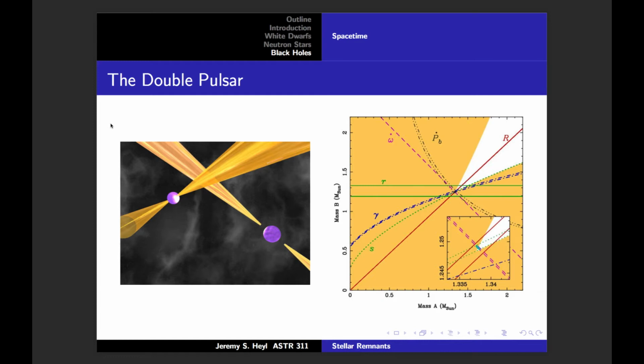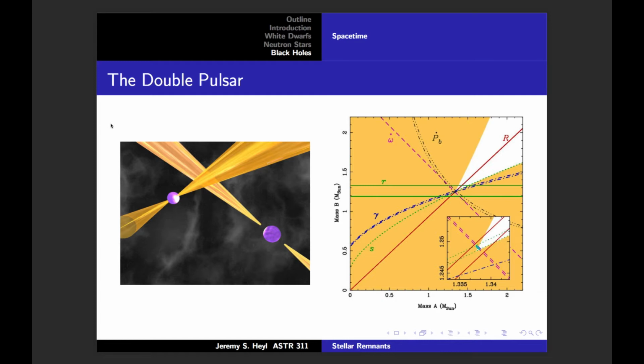So this is a lovely one where we have two neutron stars that are orbiting each other quite quickly. Each of them orbits in a few hours. So this is two objects about the mass of the sun, maybe one and a bit masses of the sun, orbiting each other at about the distance between the Earth and the moon. So pretty darn close, but they're each quite compact. Each one is about 20 kilometers across, but with 1.5 times the mass of the sun. But on top of that, nature has put a clock on each one for us.